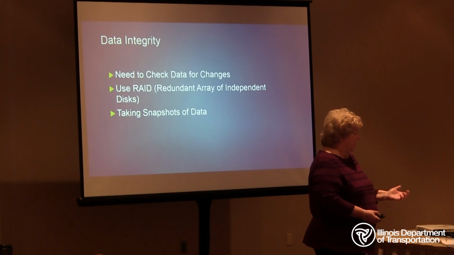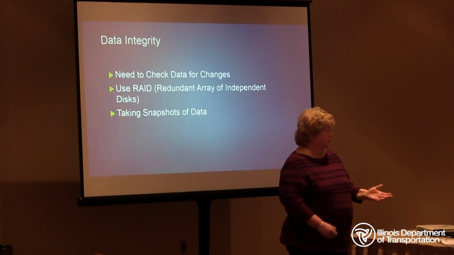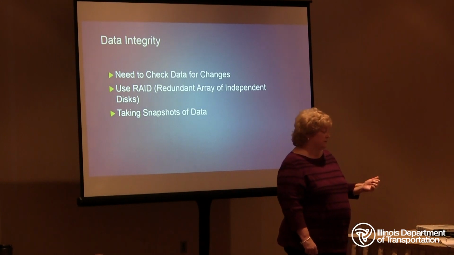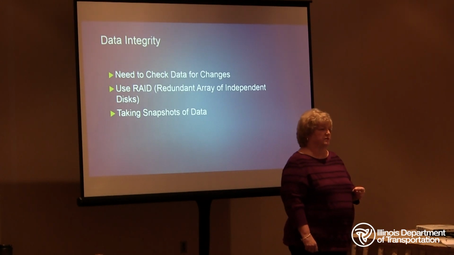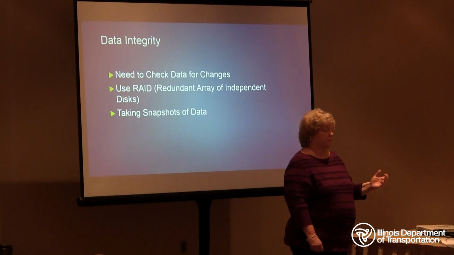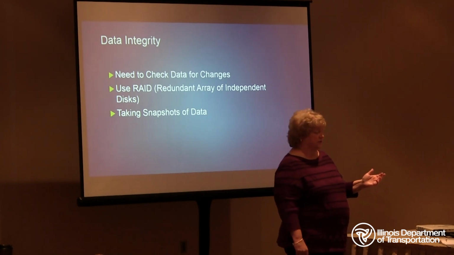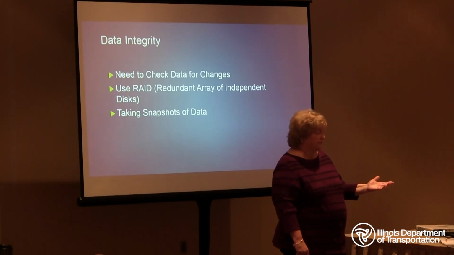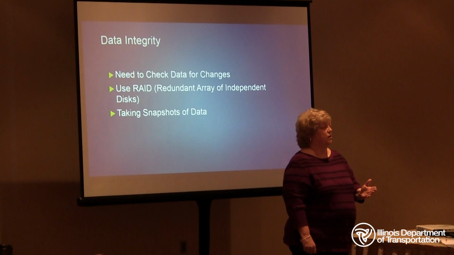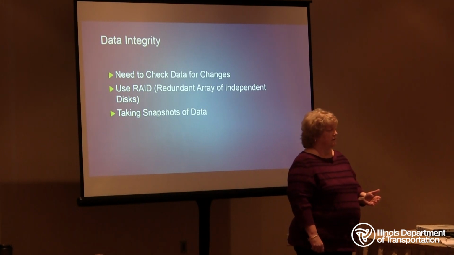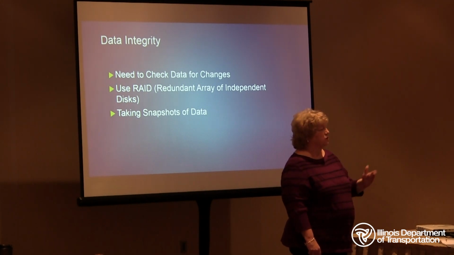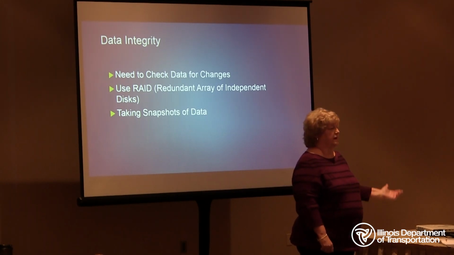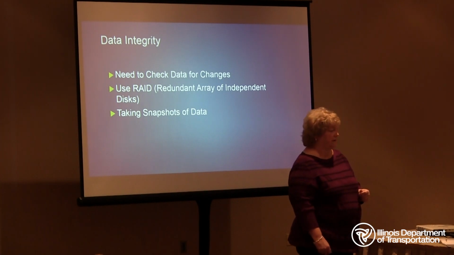If you're using RAID, the arrays can reduce corruption and detect problems for you. It allows for greater performance, reliability, and large volumes of data to be stored. It splits the data onto multiple disks and uses error corrections that are built into it. Taking snapshots is just what it says: taking a snapshot throughout the day while you're processing the data. That way, if you have to go back, you can go back to that point in time and not have to go back to the beginning of the day or the beginning of the week and lose everything you've done.